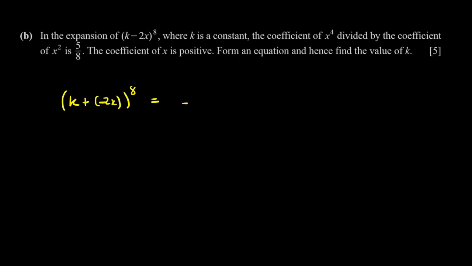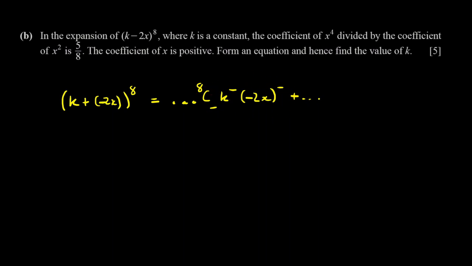Okay, now in this particular case, what's each term going to look like? Each term is going to have a k to some power and a negative 2x to another power. And then it's going to have a coefficient, which is going to be 8c something, right? So each term of the expansion is going to look something like that. Now, what do we know about these two powers? Well, this power and this power must add up to give 8, right? So that's the first condition. And then the 8c constant, well, that can be either this thing or this thing. It doesn't really matter.